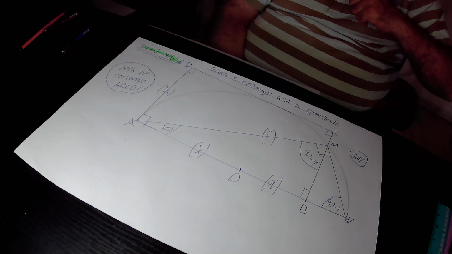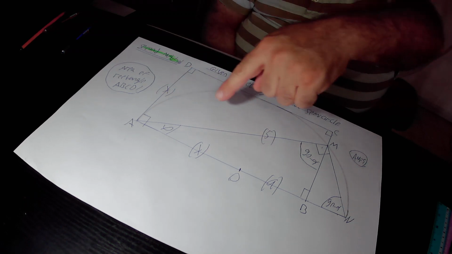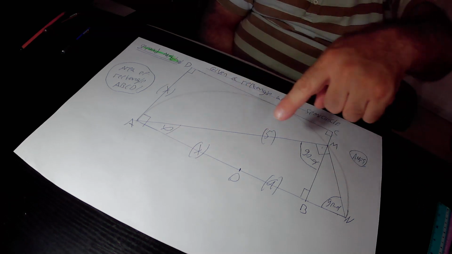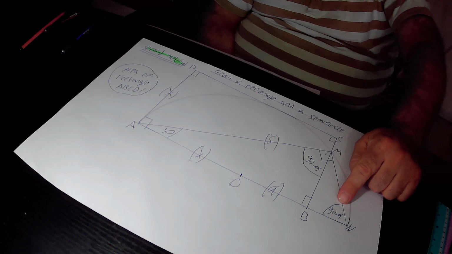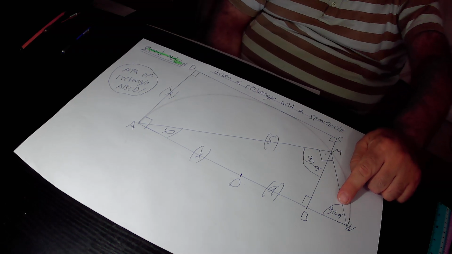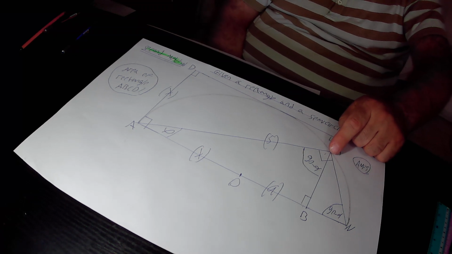Okay. In the next step, we define this angle as alpha. So in the right triangle AMN, this angle equals alpha, this angle equals 90 degrees, and therefore this first missing angle must be equal to 90 degrees minus alpha. Why? Because 90 degrees minus alpha plus alpha is 90 degrees, and 90 degrees plus 90 degrees is equal to 180 degrees. That is the sum of the angles in any triangle.